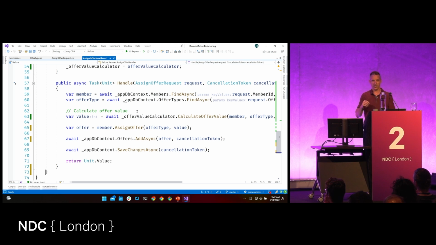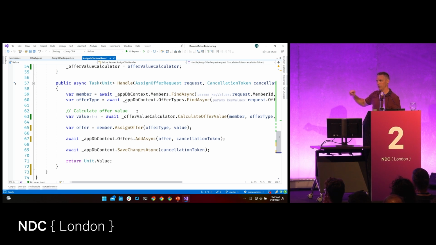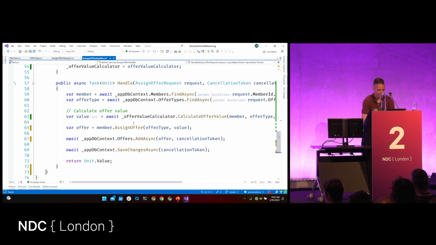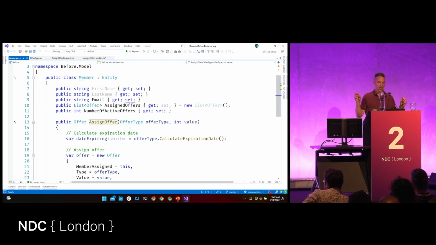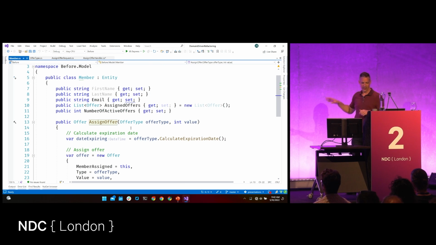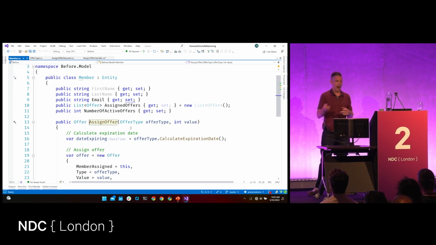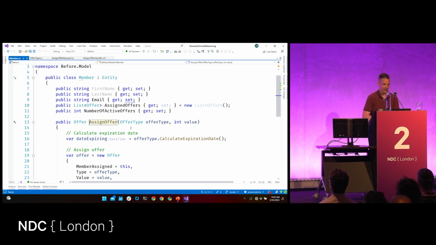Now, I'm going to do a controversial step here. Some people like it, some people don't, but I just want to show it just in case some people like it. Right now, the public interface of this object says, you give me the offer type and you give me a value, and then I will assign that offer type to that member.